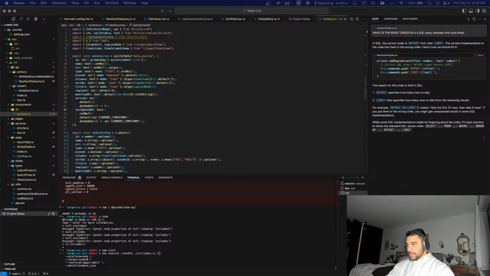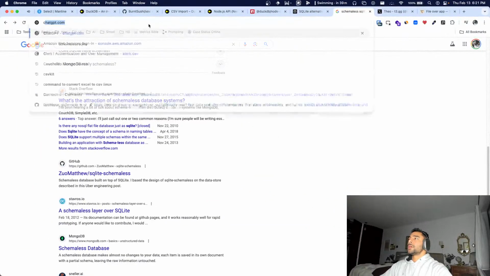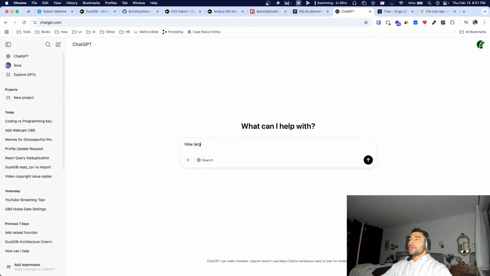So let's take a look at this. I think I tried this before. So 10 MB files are even okay. So ChatGPT, how large is a 10 MB JSON?